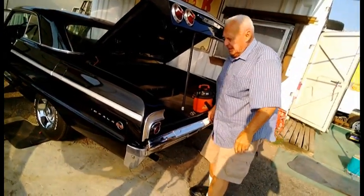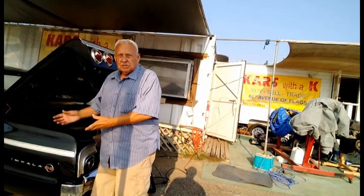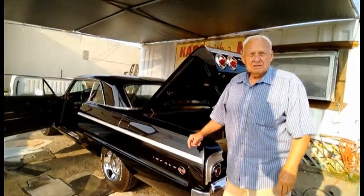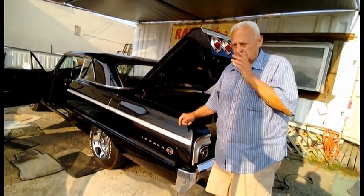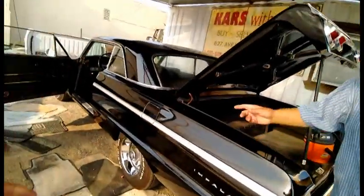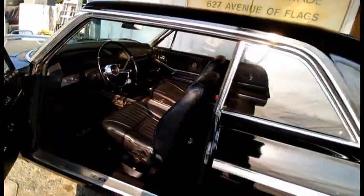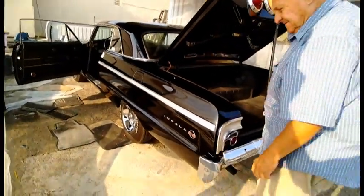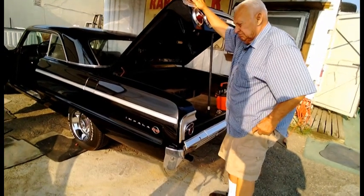They start at crazy prices. Depending on the car — like this one's all original. This one here is $38,000. It's got a 327, 350, 300-horsepower original motor, Turbo 350 automatic or four-speed — of course four-speed. Let me take a look inside. My question is: do you have the ones that are partially done, on the way, or do you get them all the way done already before you put them out there?